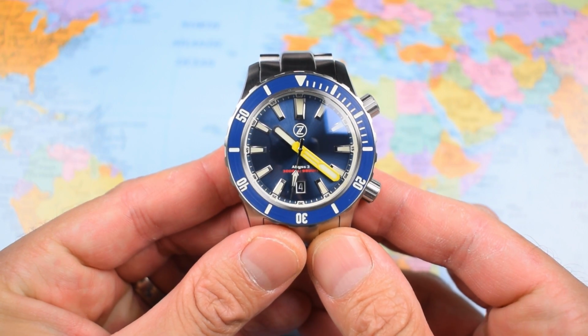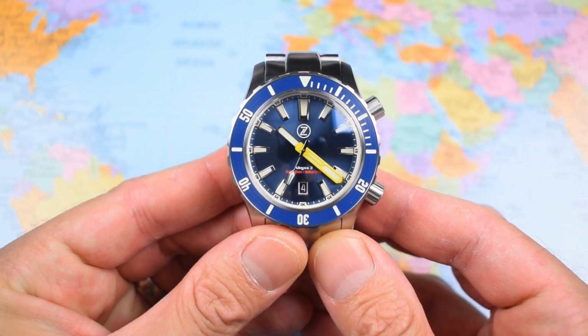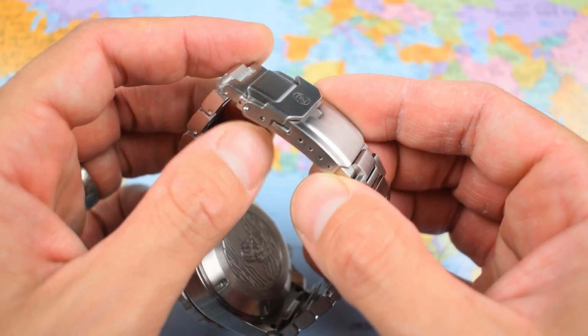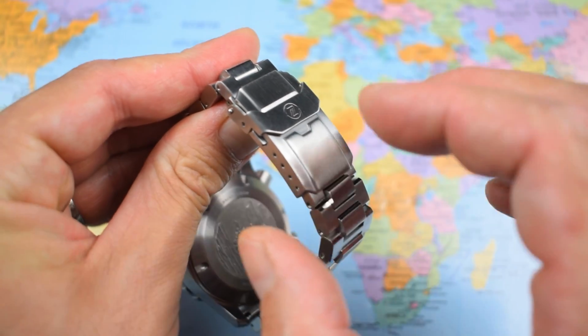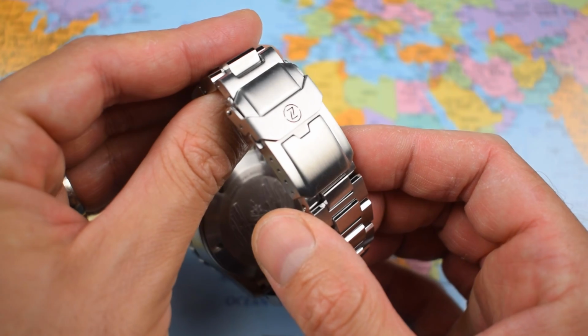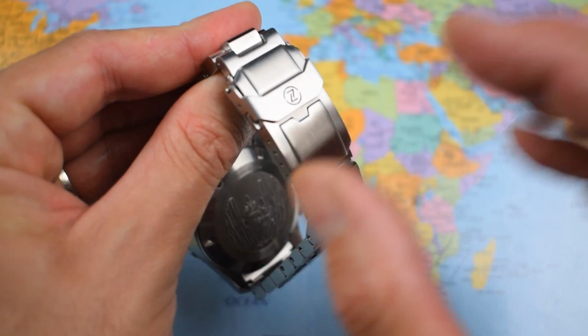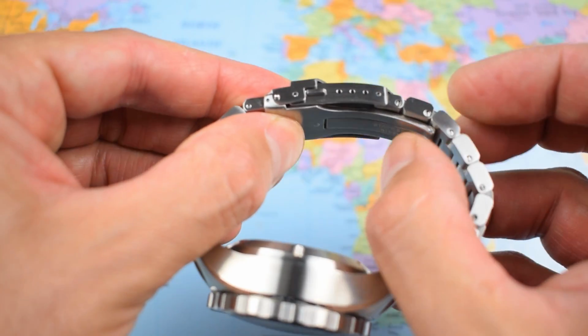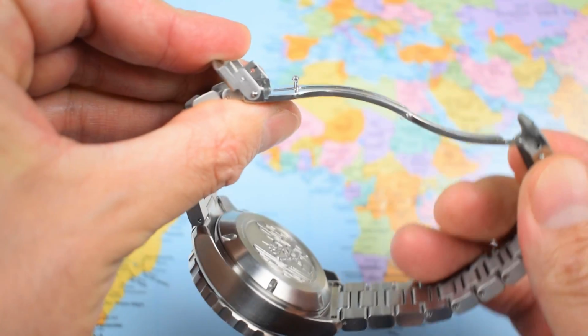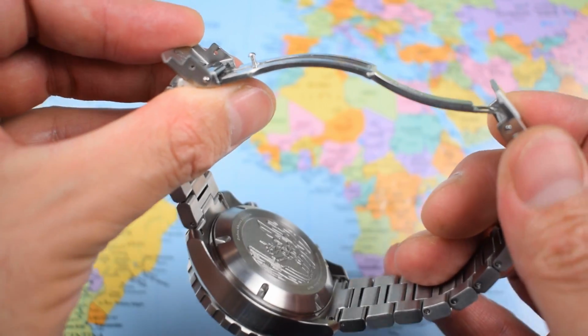But I have a complaint, and my complaint is centred on the bracelet clasp. Now, this is the second Zelos out of the last 3 where I've had an issue with the clasp, and I don't think I'm the only one, judging by some of the other reviews of this Abyss. Now, when I reviewed the Swordfish, I said the clasp was too short, meaning it wasn't providing enough of an aperture when you release the clasp to get the watch on your wrist comfortably.